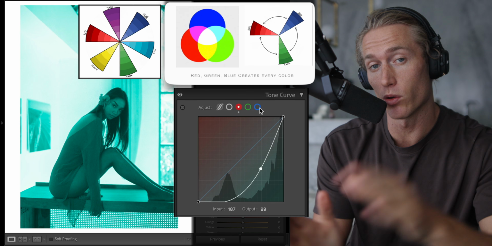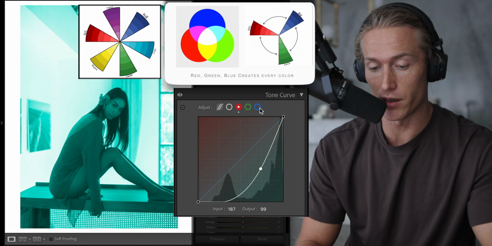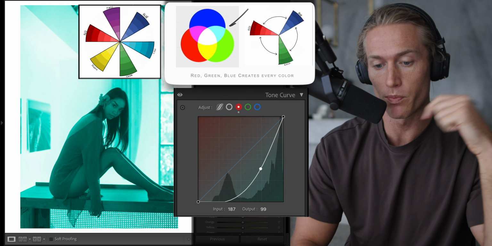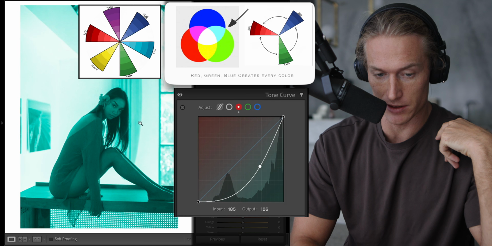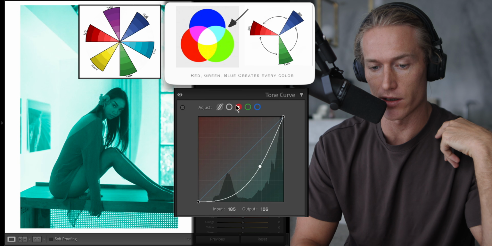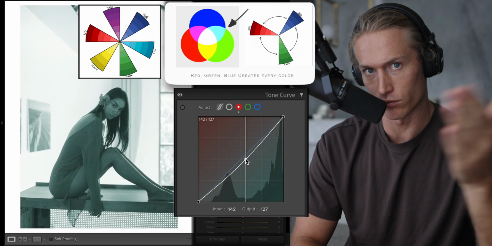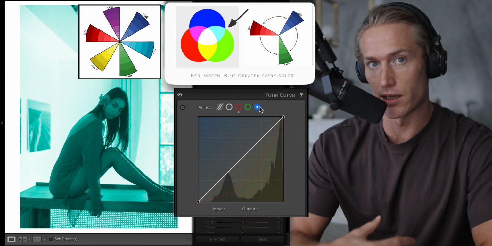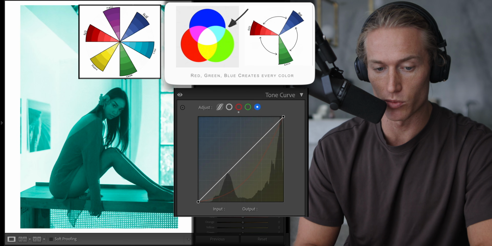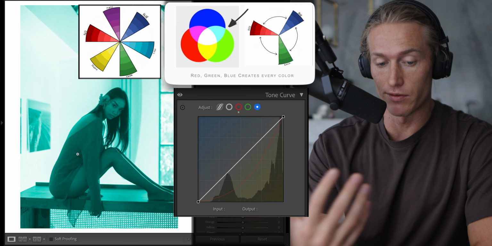So look at a color wheel. What color does green and blue make? It makes this color. So it's not that we are adding in this aqua color, it's that we are subtracting red. So we have more green and blue in our image now, and it's giving this color.